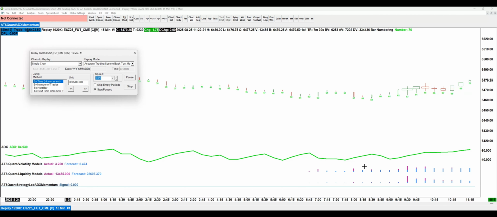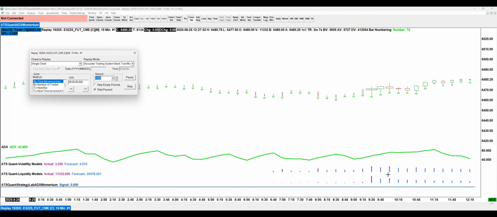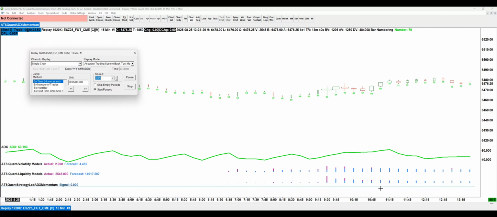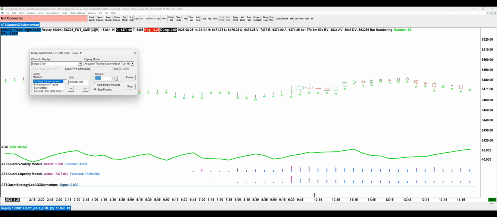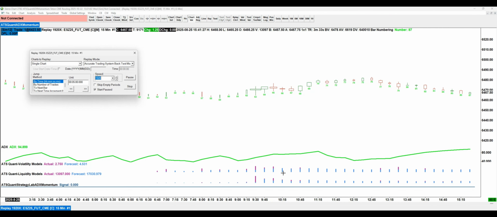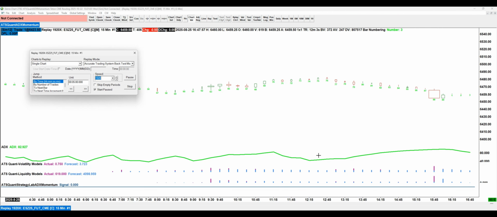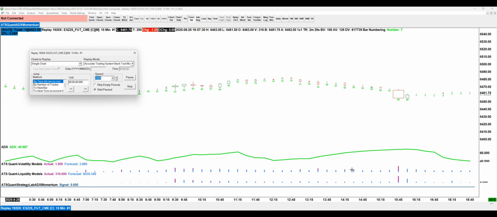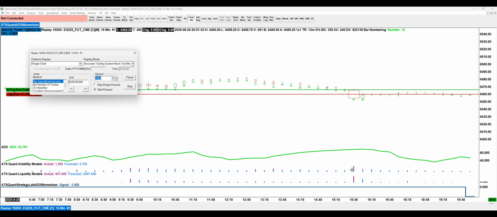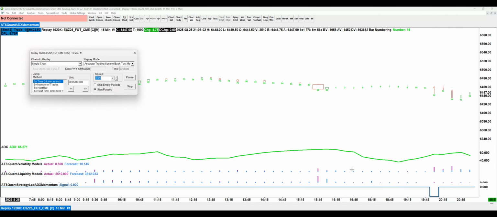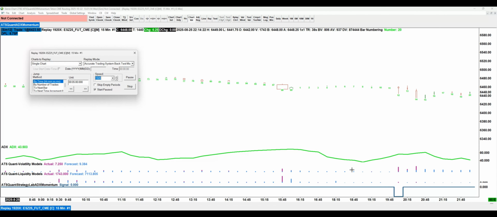Okay, we can see our models are reading in the market data. We can see the forecast for liquidity as well as the forecast for volatility. And I'm just going to allow this to run over this 60-day period, and then we'll come back and see what the results look like.